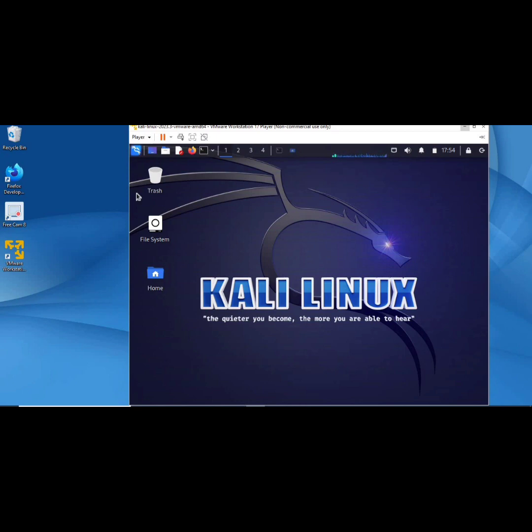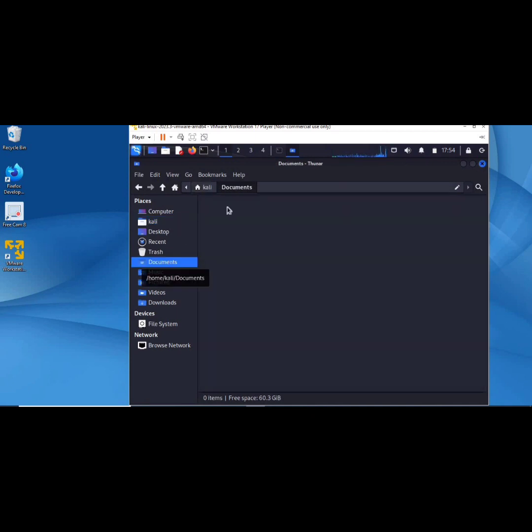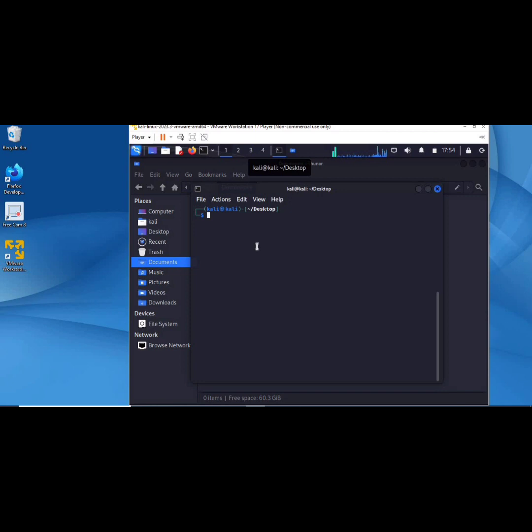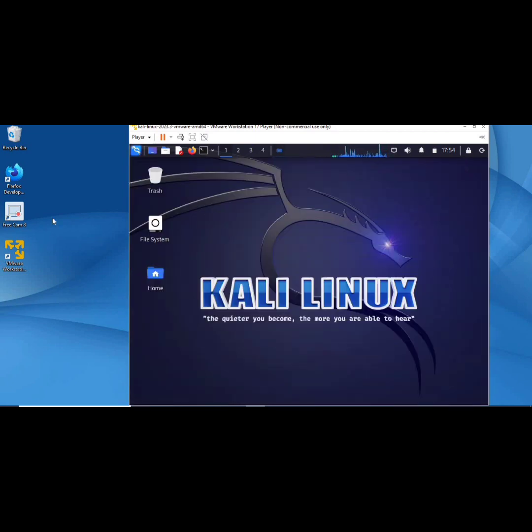If I navigate over to the files, you can see it's running normally. You can go to your documents, and you can also use the terminal to run your Linux commands, and you can see everything there. You can see we have the desktop and documents, so you can just use your Linux distro normally on this VMware without affecting your host machine.